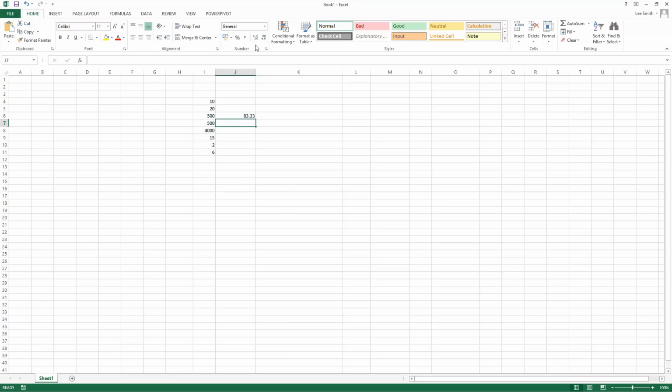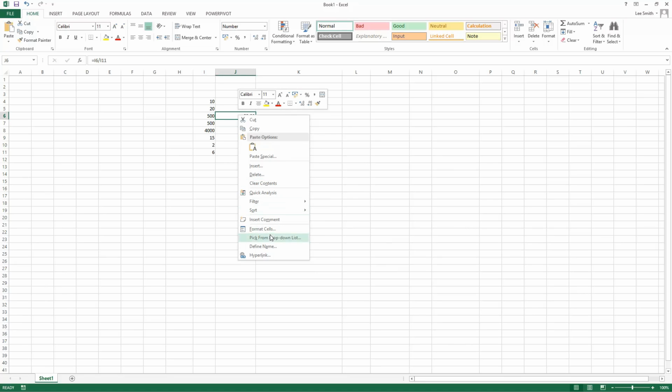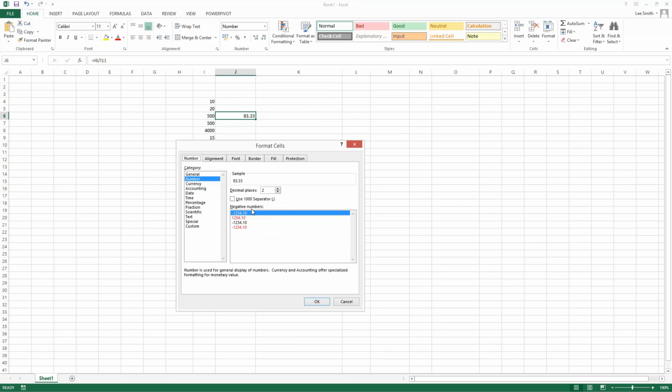By changing to number, it doesn't mean you can't type anything else in there. For instance, if I change this cell to number, I can still type letters in and it makes no difference. But what it does do is control the number of decimal points that are allowed. Now if you want to change that, all you need to do is right click, go to this format cells option. You see it's on number, and you can just turn the number up or down as you want to, and it gives you an indication of what it will look like.